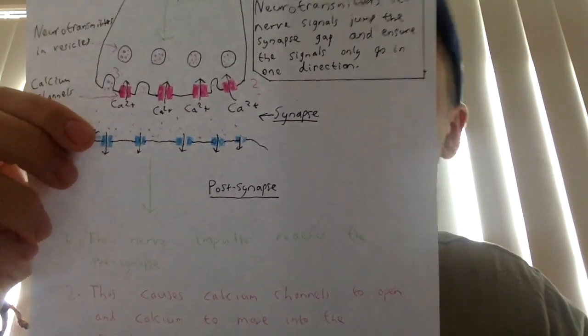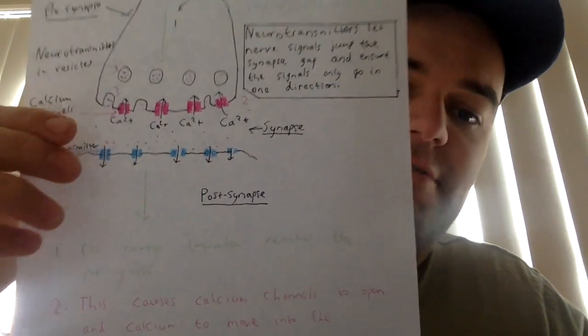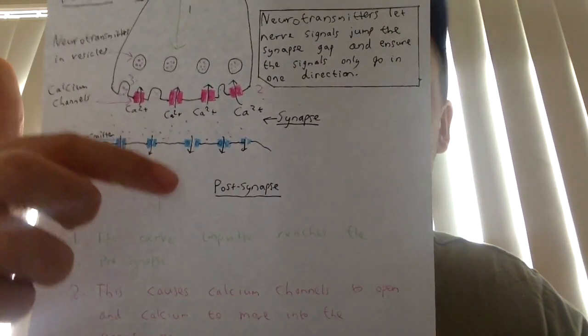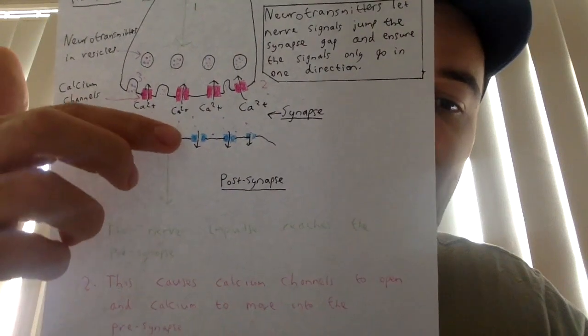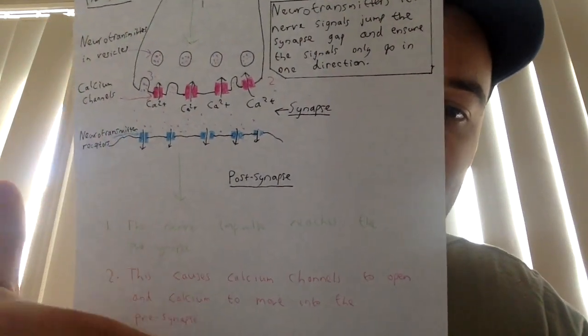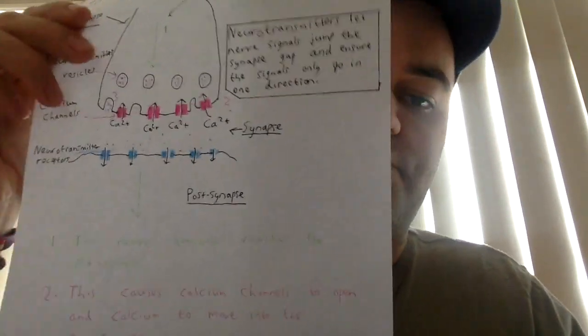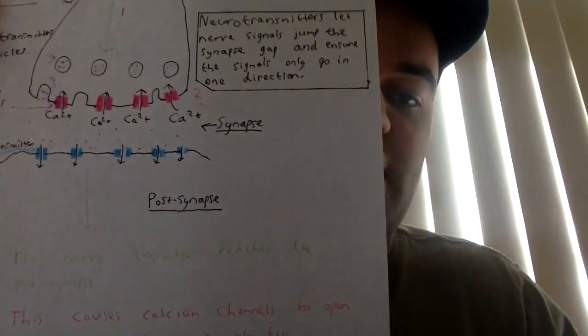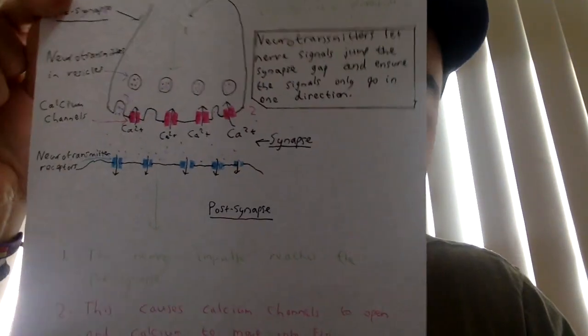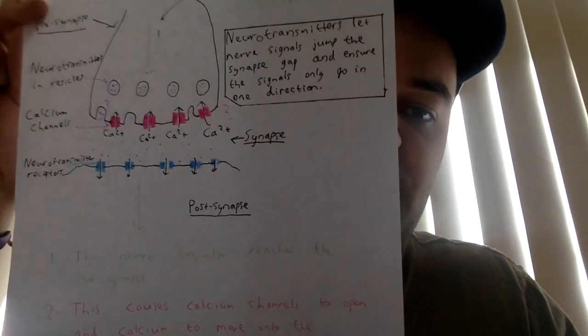That causes the receptors to open. That allows other positive ions to flood into the postsynapse, and then that allows the signal to carry on going. Okay, so like I say, try and study this image maybe in your own time and have a look at the description in your slides as well.